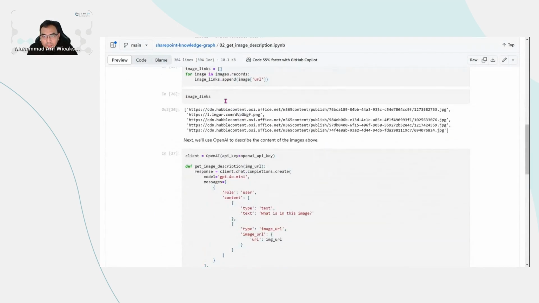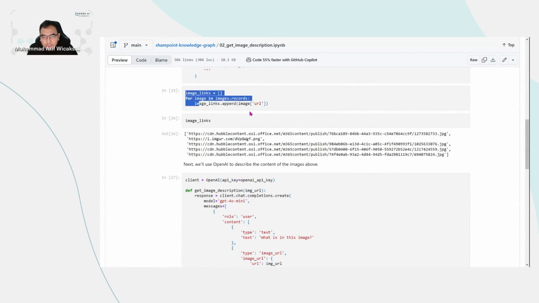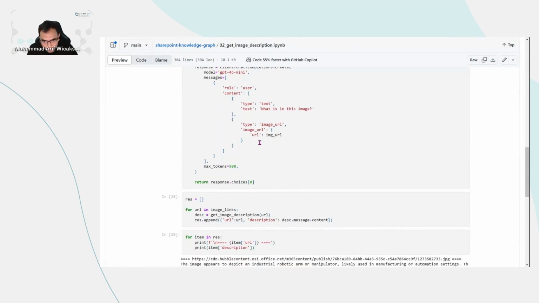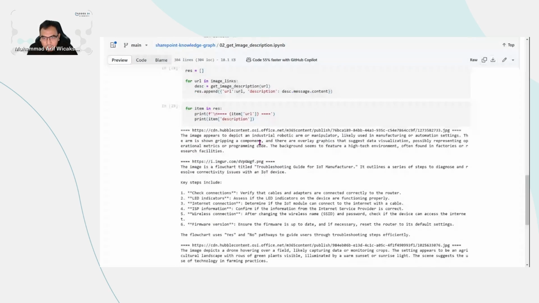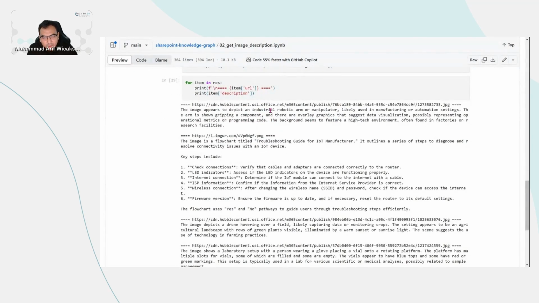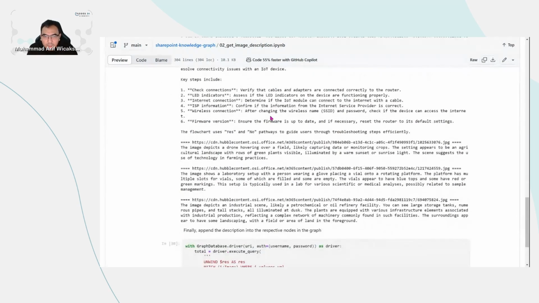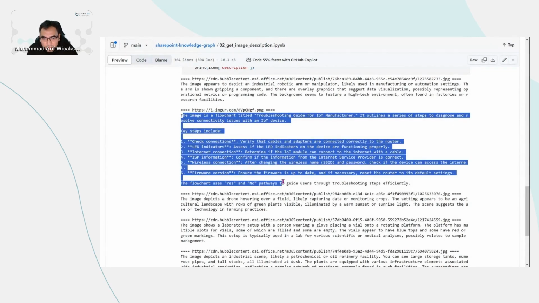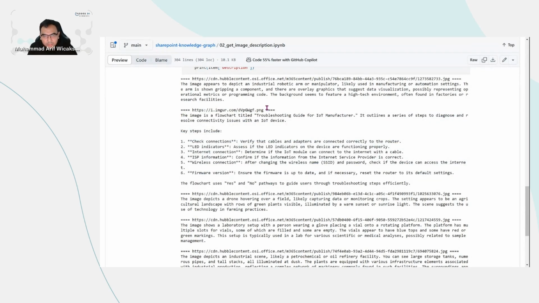So here, for example, I get all of the images from the graph, and then I use OpenAI to help me generate automatic description from each image. So here, for example, from the workflow, OpenAI helps me to write this description so that users can search it later.